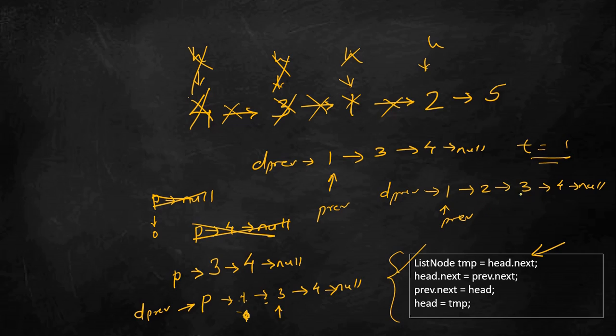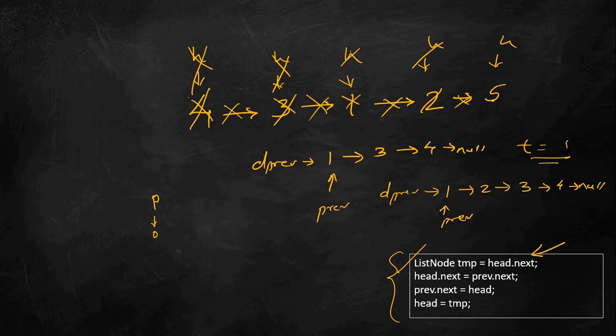Now once I did this, my head now points to 5. Let me remove this part. So my head now points to 5, and my previous dot next is 2. So again I will have that while loop where my previous will move until my previous dot next is greater than 5. My previous will move till here, and it won't find anything that is greater than 5. So I'll move my previous dot next until it's greater than 5 or it is null. So my previous now will move here, and at the end I can directly append 5.